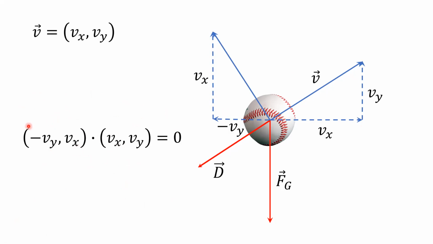So maybe you see now why I had the foresight to choose this particular vector, because I knew that when I take the dot product with the velocity vector, I would get 0, and hence this vector has to be orthogonal to v. So we've at least found one vector that points in the direction we want. We can easily relate this desired direction to the velocity vector.